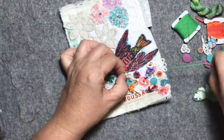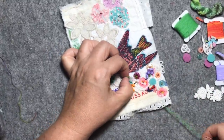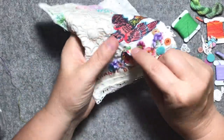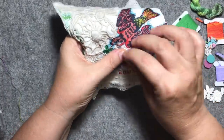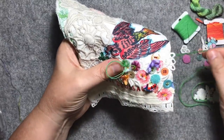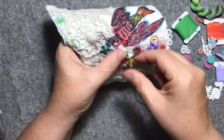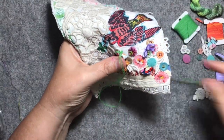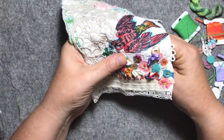And then with the wool, this time what I decide to do is just a little anchor stitch. So I do the loop, then I come up through the fabric and back down through the fabric about 2 to 3 millimeters apart. And I pull that stitch all the way through just to anchor my loop. Then I do another loop, and then I do an anchor stitch, and another loop, and I do an anchor stitch just to hold it in place. And I end up with, I think I do 3 little clusters of green loops throughout my garden.